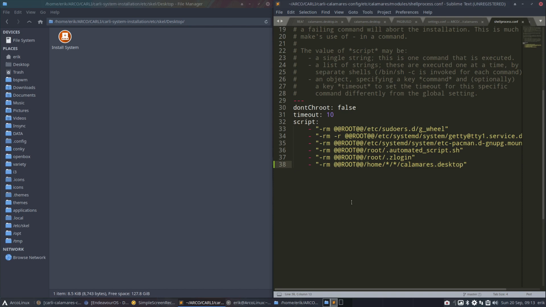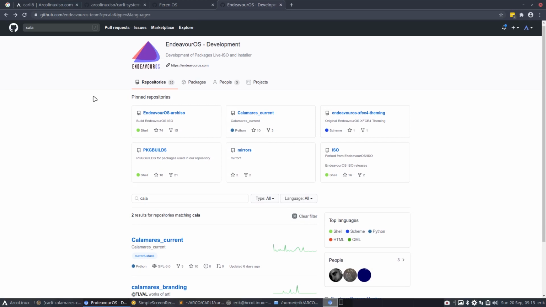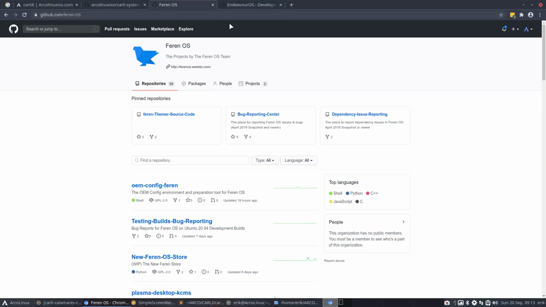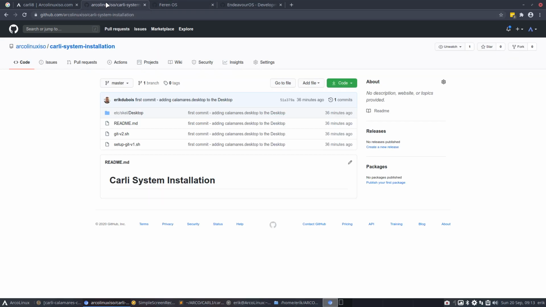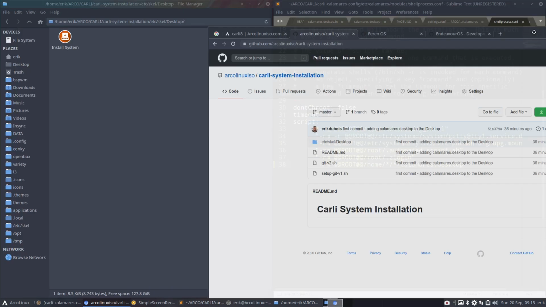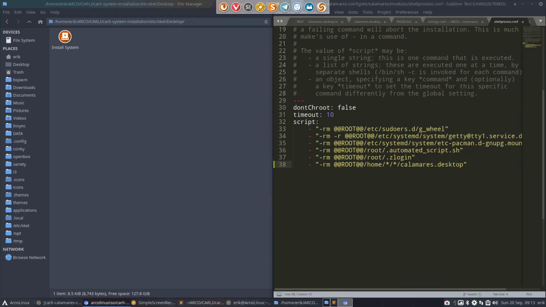Want to try that out? I didn't find the one from FenOS. By the way, EndeavourOS is also an interesting way to learn. EndeavourOS is the Arch ISO. FenOS is Debian. This is Arch. And all these guys have different ways to work around elements and make a beautiful operating system, right? So learn from code from others. That's basically how I got my knowledge, right? There was no tutorial of Eric Dubois to follow.